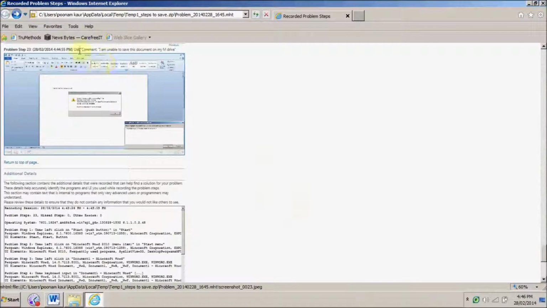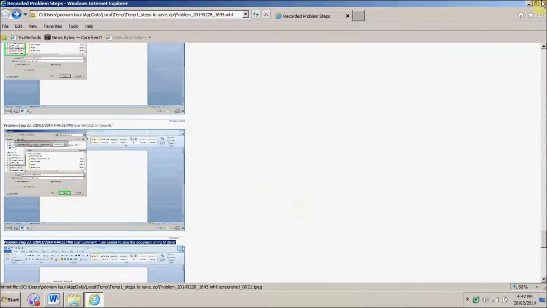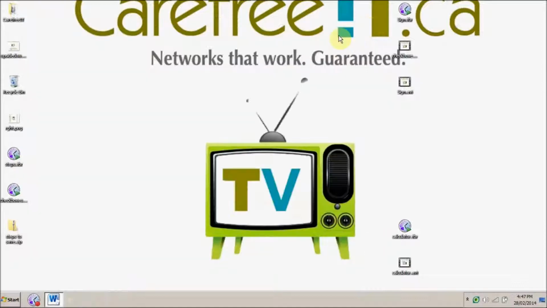And if you want to personalize your message, you can just write it and it displays that on this troubleshooting step. So once you have done it, you can send it to us at help@carefreeit.ca. This will be a handy tool for the users as well as for the technicians. So the technician knows exactly what you are trying to do when you are trying to reproduce that error message or when you are getting that error message. That becomes really handy for the technicians to troubleshoot it further and resolve the issue much faster than normal.